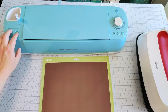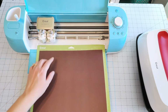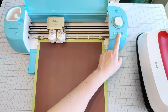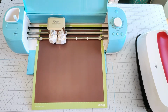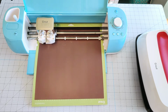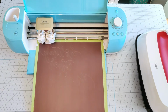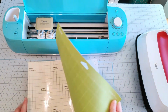Let's open up our machine. And we have the fine point blade installed. We'll load this in. And we'll press the Cricut symbol to start. Now we can unload the project, and we'll turn this over and unroll it from our mat.